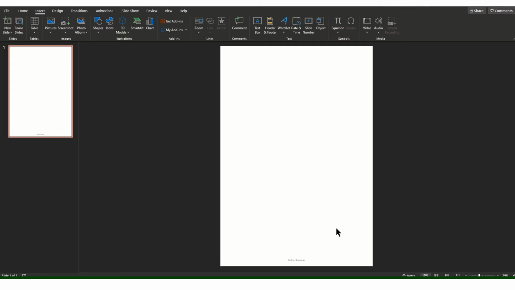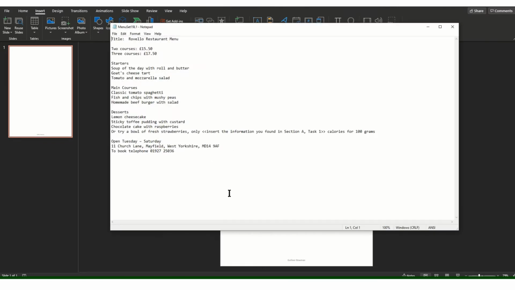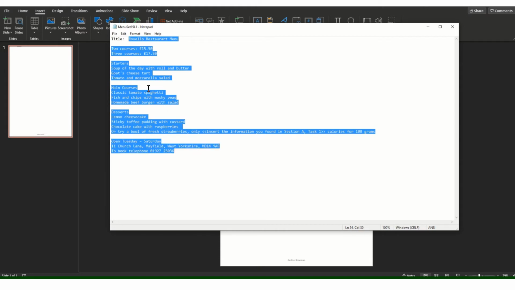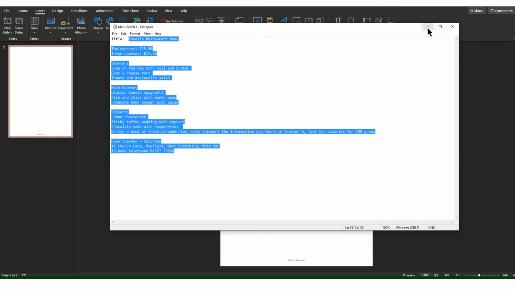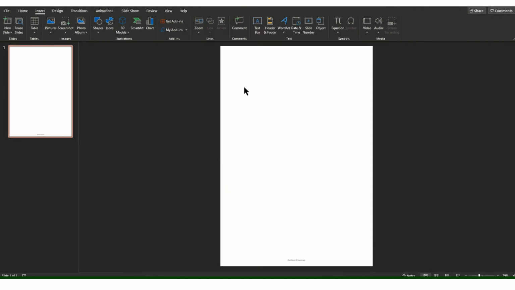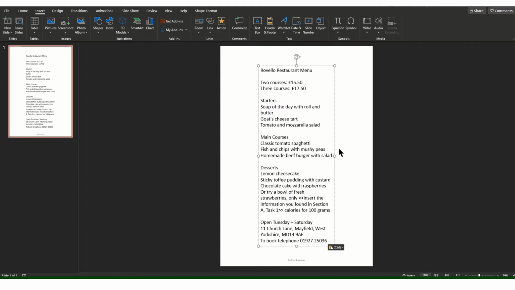Now, generally they can give the text to you in the form of a text file, which will open up, be provided with, and here's our information. We literally just copy and paste that in. Now, I know sometimes I've said to do these in separate text boxes, but with this, what I suggest is we do it this way, because as you can see, it's come out pre-formatted for us.